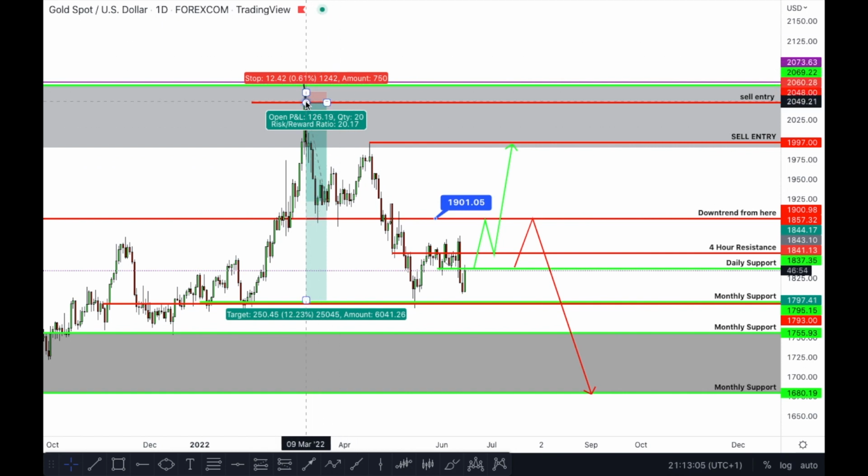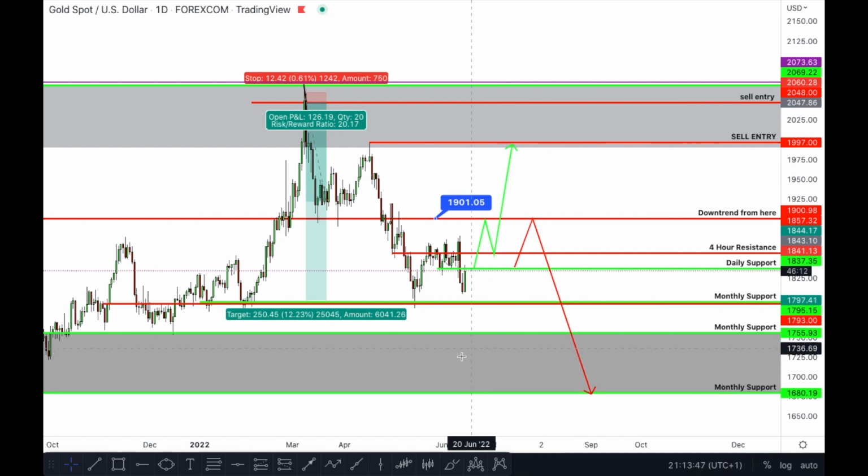I'm actually still in my entry here from gold, and I've been holding this trade for 3 months now, just to tell people. So I show people all the time that I don't scalp gold every single day. I wait for it to get to perfect positions, and then I pretty much look for a swing trade. And then I managed to catch price action from this level up here, and I managed to catch this massive swing trade down for 2,500 pips.